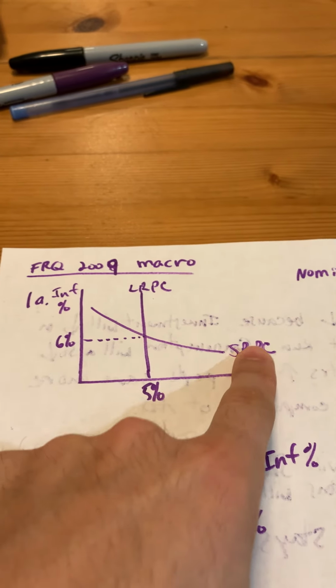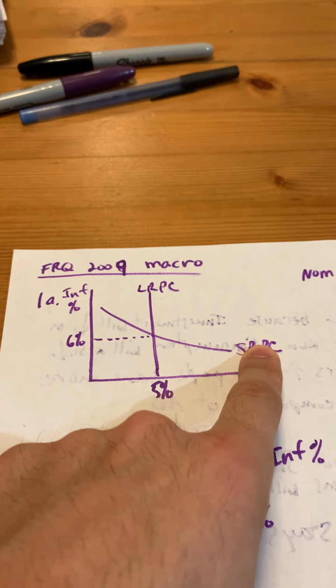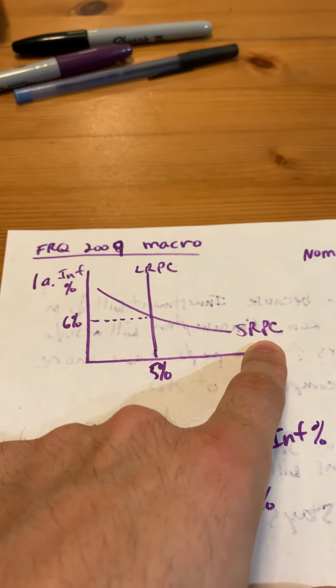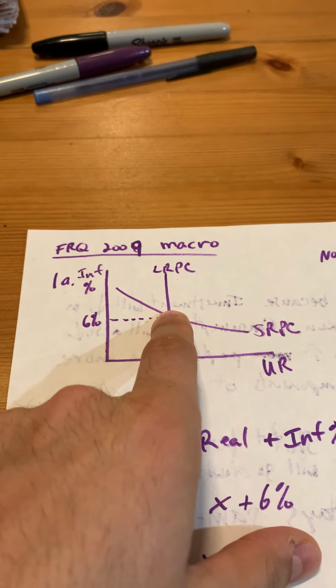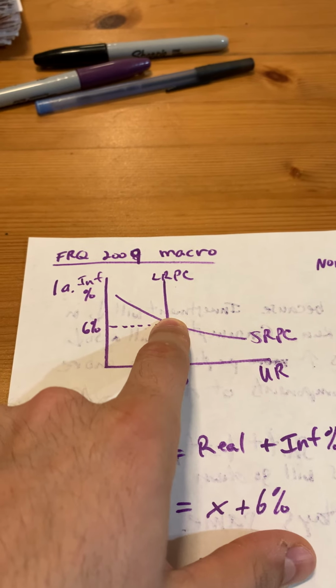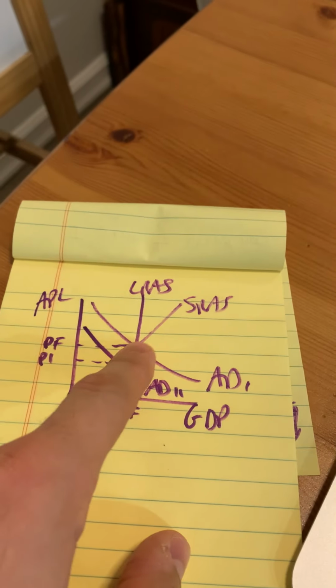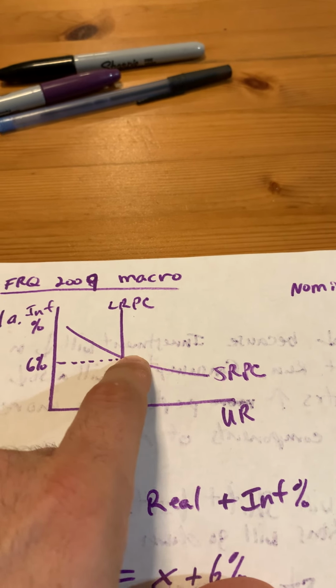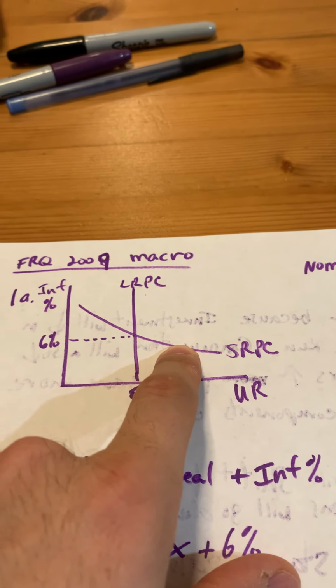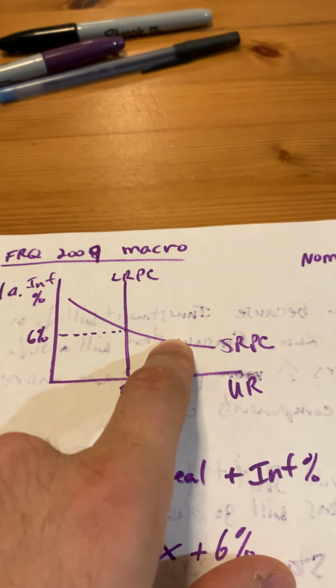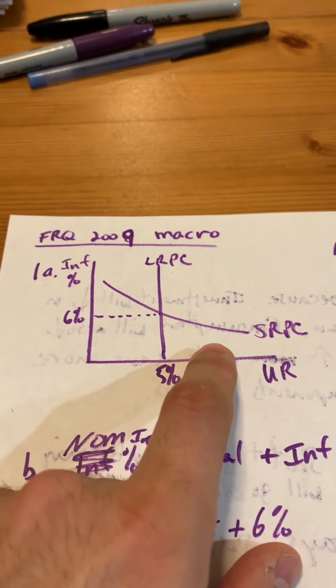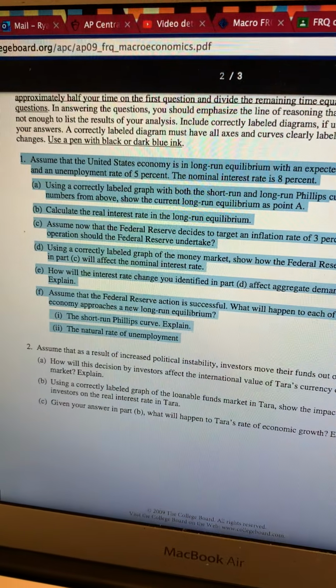So let me go back to the first one. All right, the short-run Phillips curve is here. What happens there in the long run? Well, we were here, okay? AD went to the left. When AD shifts to the left, that means we go from this point down the curve here because they are mirrors of each other. But that is the tricky part because that's only in the short run. The question specifically says what happens in the long run.